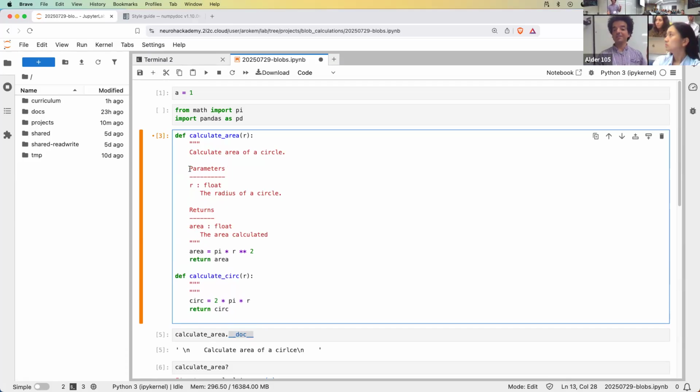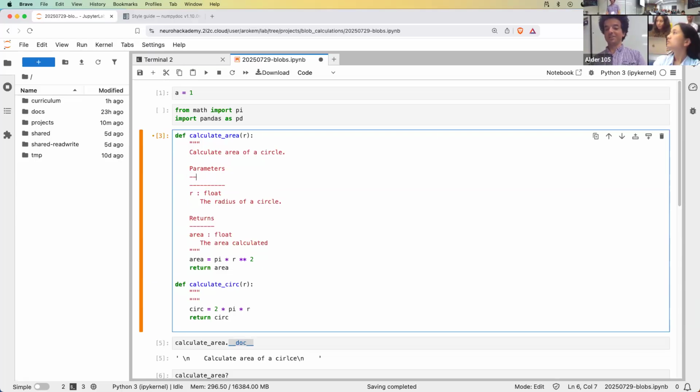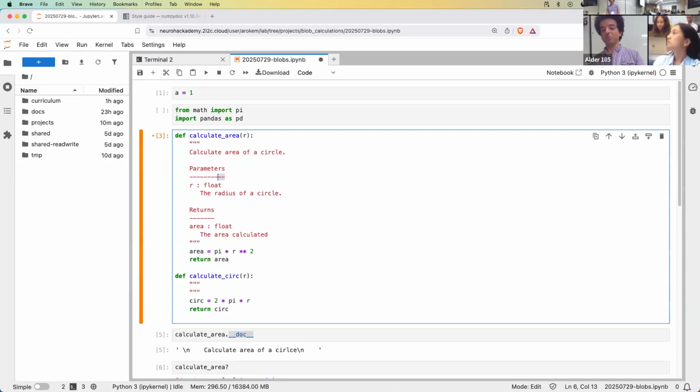Every character here matters. This is parameters, not inputs, not whatever other word you might come up with for parameters. There's a series of, I believe it's dashes. Yes, I do this automatically now, so I don't even remember what I did. Dashes that are completely under that. There's the name of this thing, followed by a space, followed by a colon, followed by a space, followed by the type that this expects to have, and then a definition, again, a sentence that ends with a period. And so on and so forth.